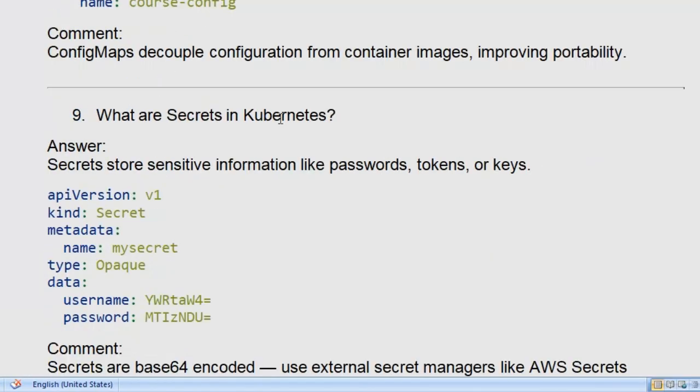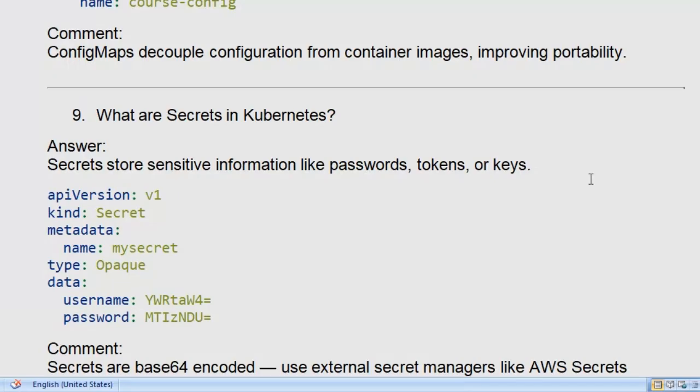What are secrets in Kubernetes? Secrets store sensitive information like passwords, tokens, and keys. Simply, secrets are for this kind of purpose. For example, let's say you have a DB like MySQL or Oracle DB.